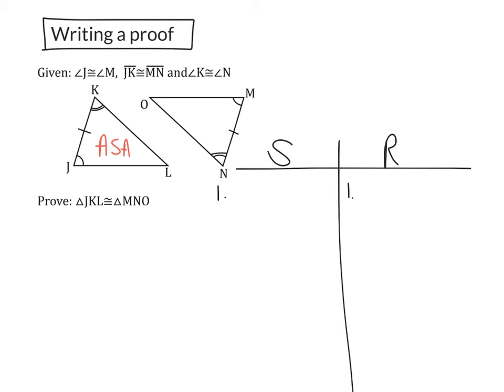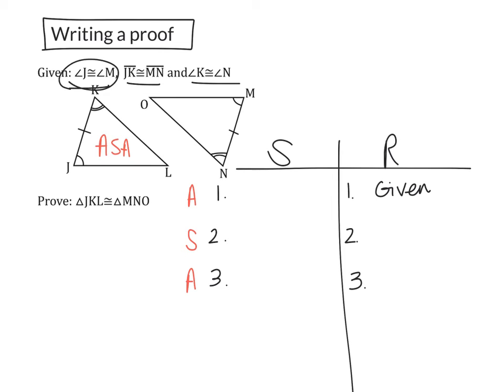We're just going to talk about how to reorganize that just a little bit. So the first thing you all know that you put in any proof is the given. So notice this time they give me a handful of given statements, and we are actually going to write those out this time. So I'm going to organize. I've got angle, side, angle. These are going to represent three different steps in my proof. And the nice thing is they give us all of these. So one of the angles is J is congruent to M. So we're going to write angle J is congruent to angle M.